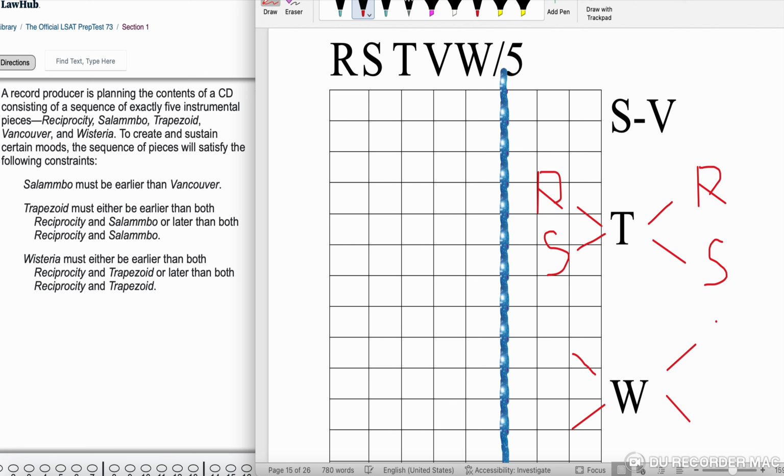And I'm going to put in the R. And the other letter is going to be T. So now I have W, and it must be earlier than R and T, or it must be after R and T. And with these 3 conditions right here, I have separated them with the lines in between. So we're going to have 3 conditions.